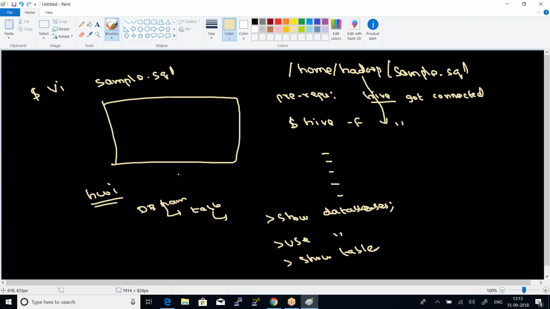So everything will be listed under a single click. Okay, so how to configure these Hive web interfaces? We can configure the Hive web interface and you can execute queries by using a graphical mode of interface. Here you need to be aware of the following things for the Hive web interface.